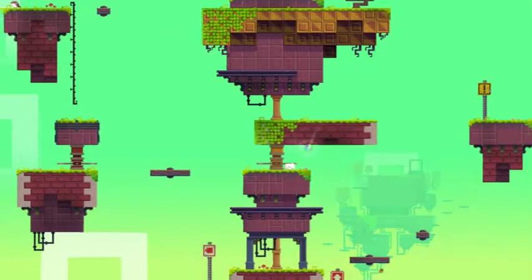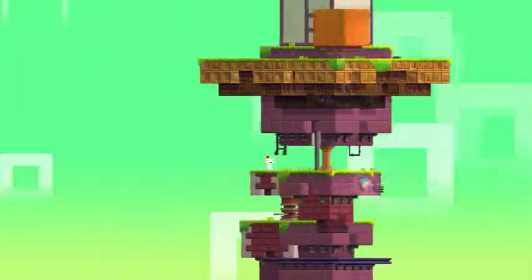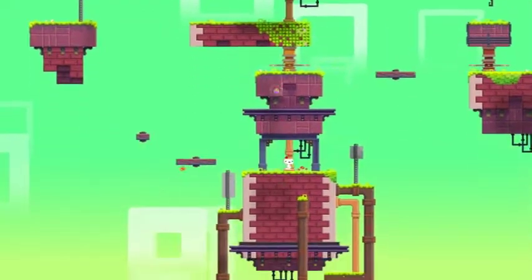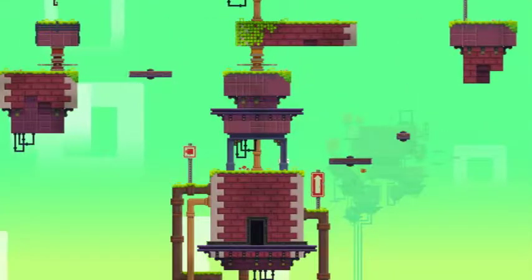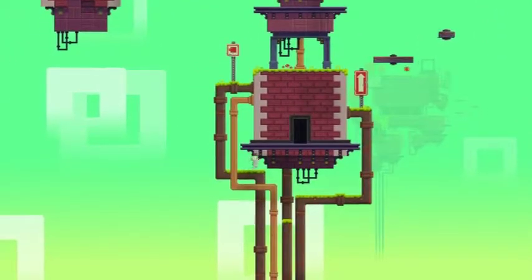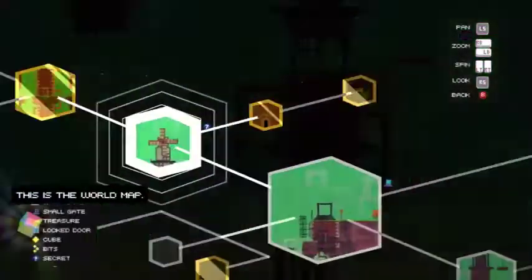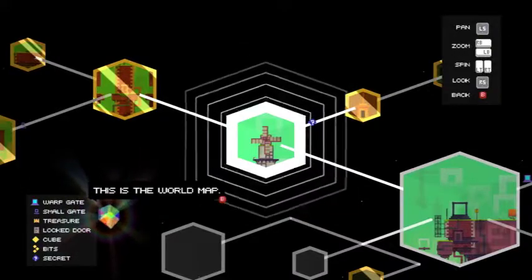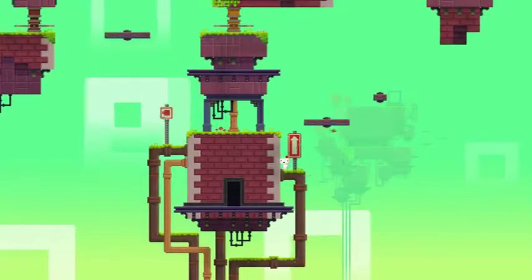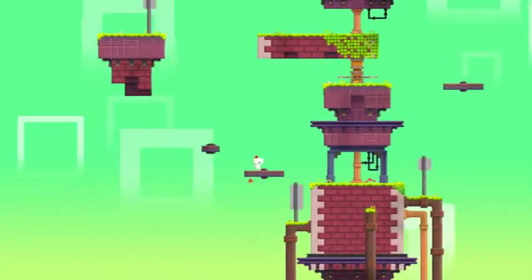Okay, there's an exclamation point over there. Get to that exclamation point. Maybe that's something important. I don't think so. Probably is. It's probably the secret, I would assume. What just happened? Oh, I got a cube piece. Wow. I don't know what to tell you about that one. I just fell and I found a cube piece, so I guess. Lucky me. How'd you know? I don't know, dog.